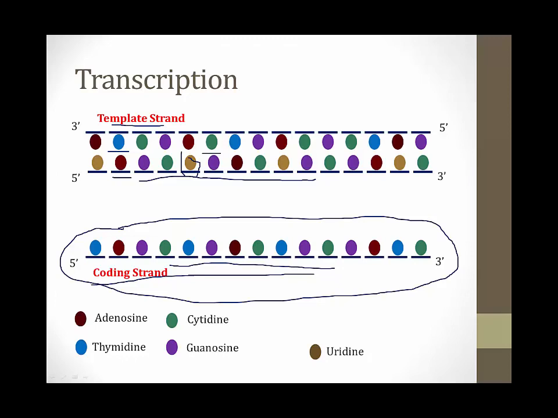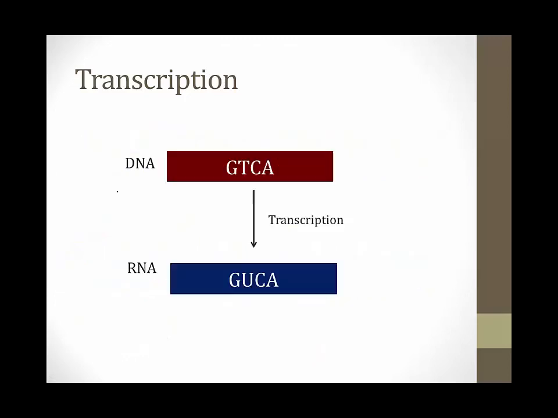Make sure you understand that difference, and make sure you understand what you're looking at when you see a coding strand illustrated in one of your textbooks. So for example, you might read in one of your textbooks that a piece of DNA has the sequence GTCA, and that via transcription that makes a piece of RNA that has the sequence GUCA. And this might be confusing to you because you don't understand why the bases aren't complementary. And the reason is because this piece of DNA is the coding strand, not the template strand.